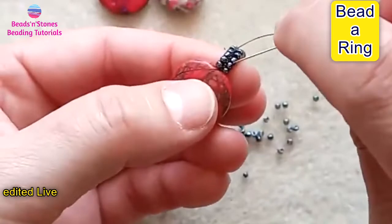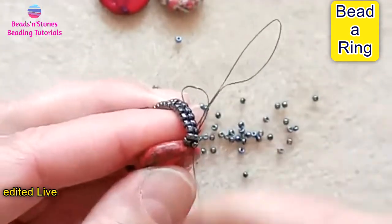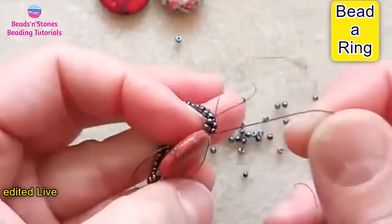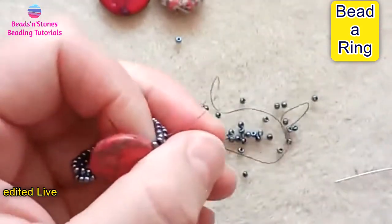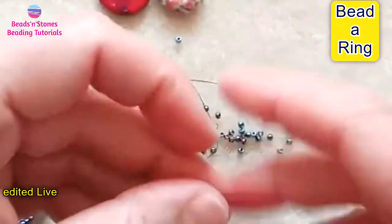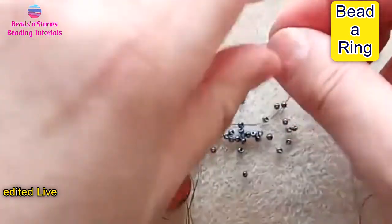So I went back at the anchoring beads, the original beads. That's not, I think I will have to. Okay. Let's see if it's working. I don't think it's going to work. So I will just cut, and make another thread connection. Hopefully it will work better.